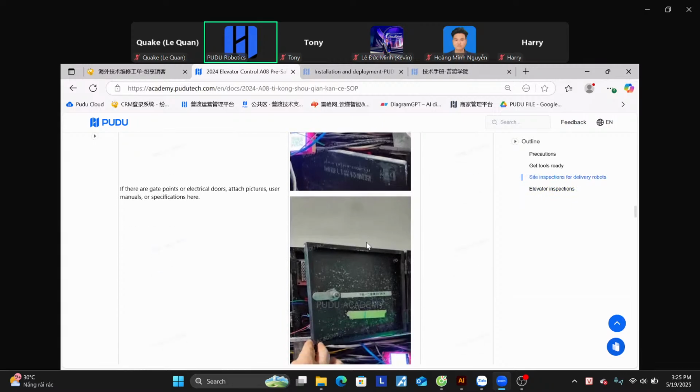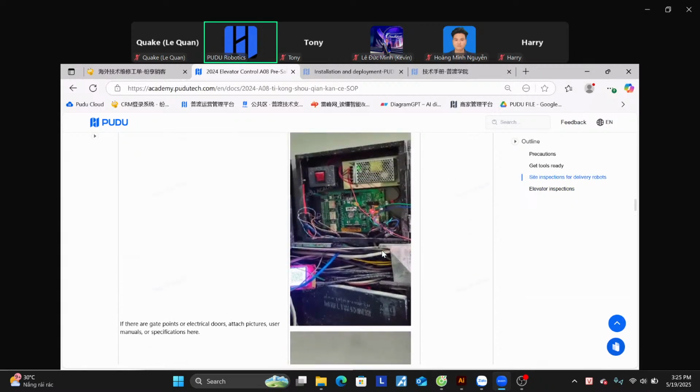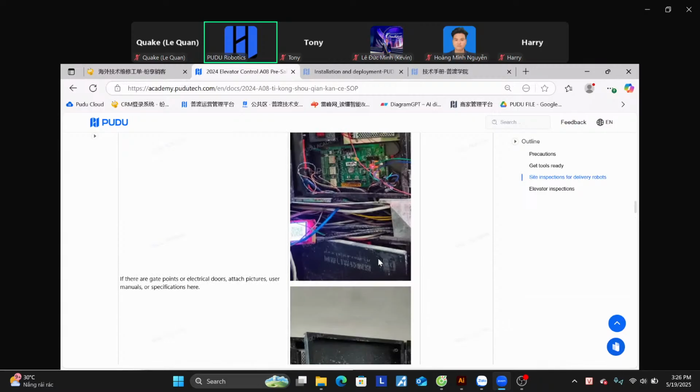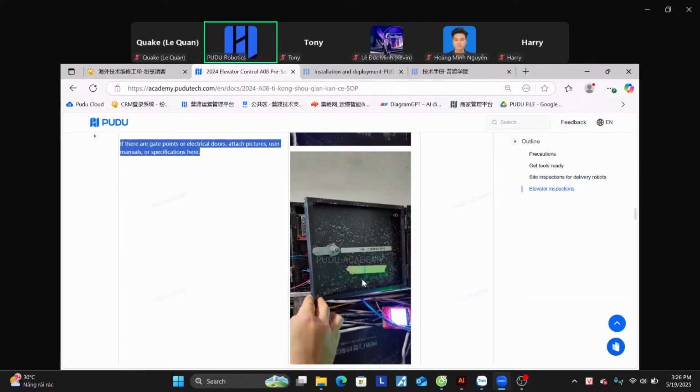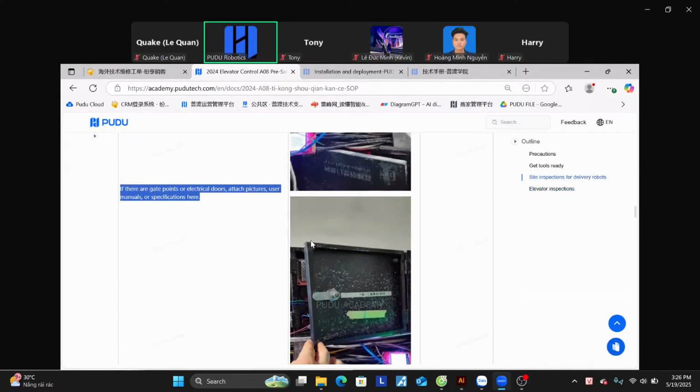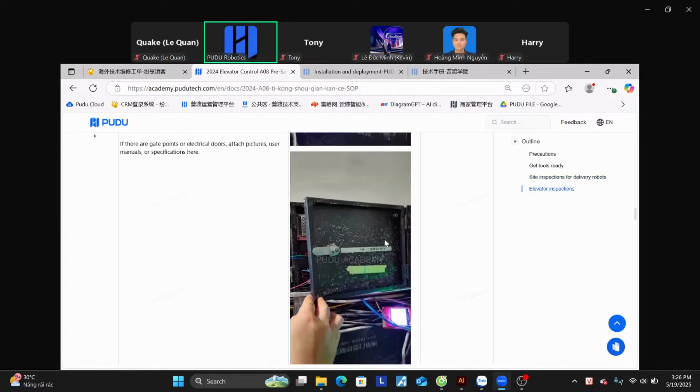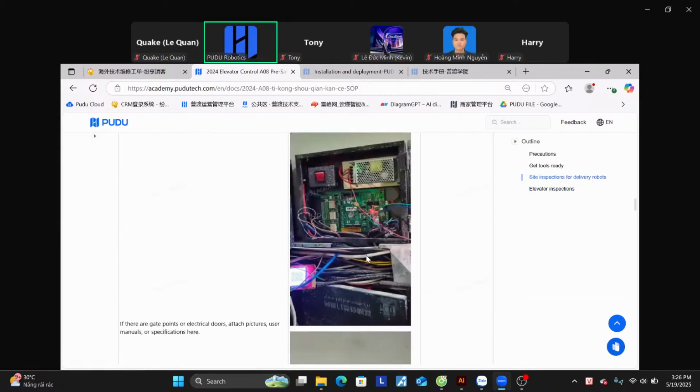And next is the elevator inspection, elevator sizing. We need to check if they have any controller boxes, we need to figure out. But no need to figure out everything.